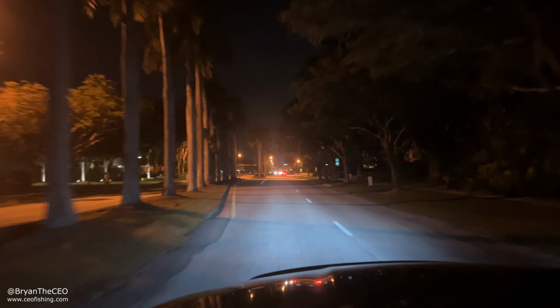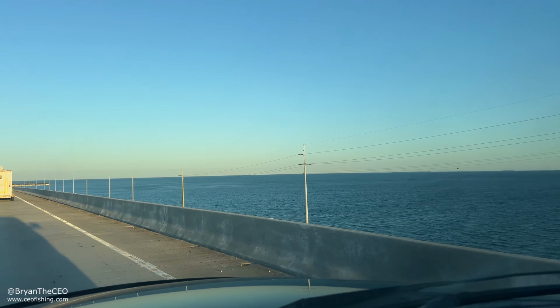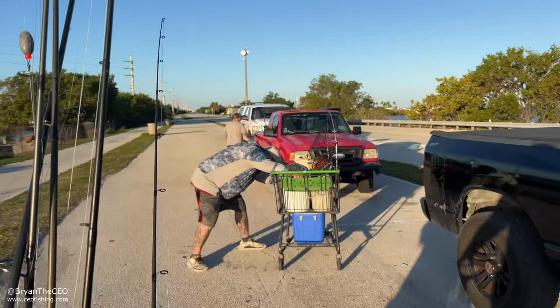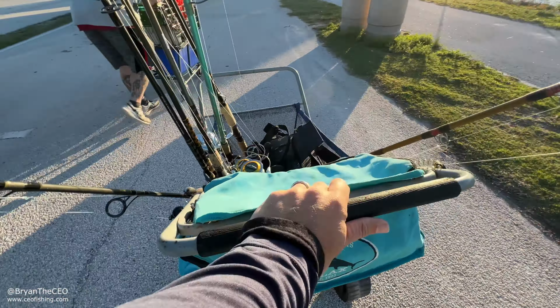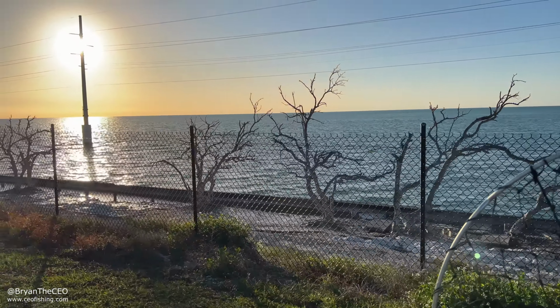Welcome back to another episode of CEO Fishing. Today, we're doing a catch and cook with yellowjack. I've never got skunked on yellowjacks. I think the least I've ever caught was like 4 or 5. But with the cold fronts, they move in on the pilings in these channels because the concrete from the bridge is warmer, so it warms up the water a little bit. They pile up under the bridge, and I mean, bro, literally cast after cast after cast. Once you get it going with the live shrimp, you can even switch over to artificials, jigs, and gulps and stuff like that, and start smashing them.